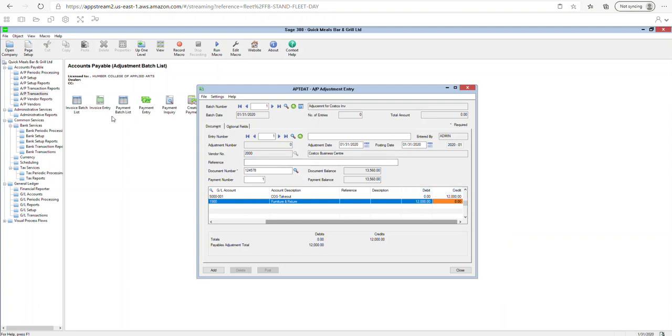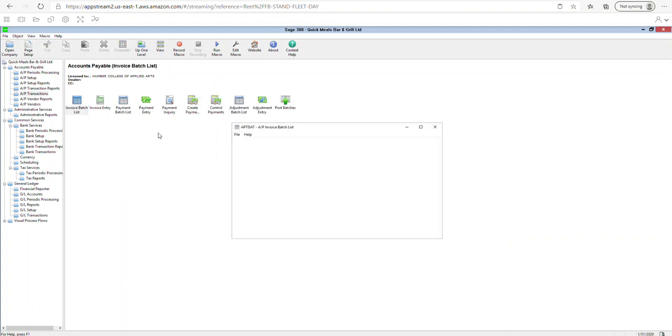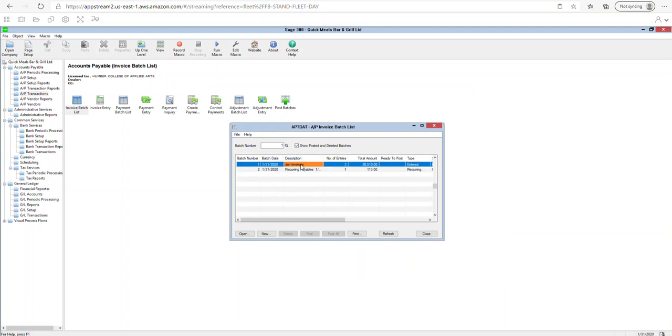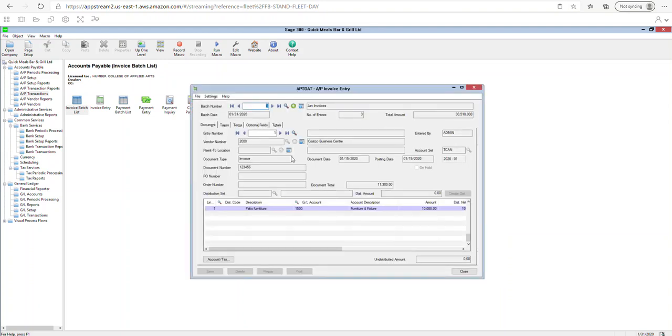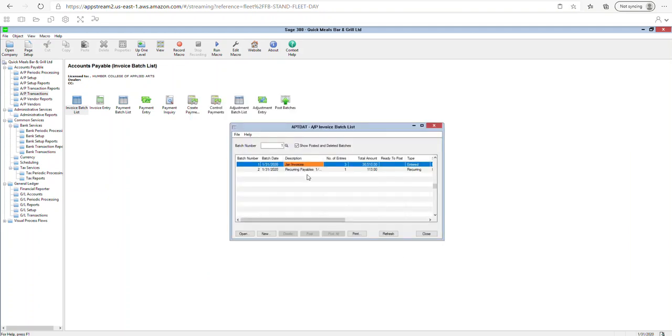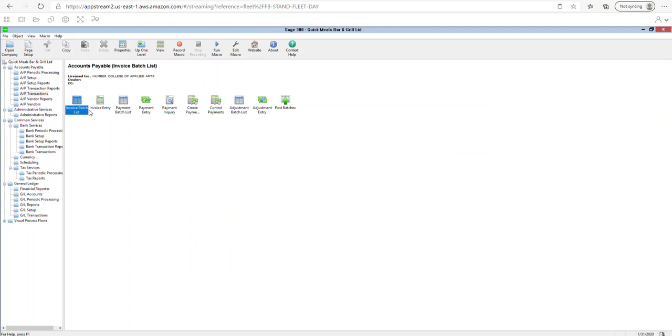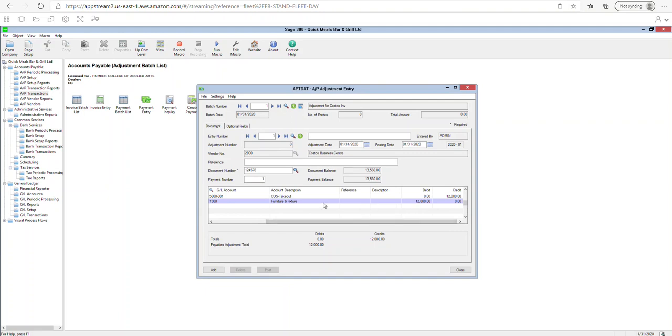I reverse that from the cost of sale takeout. Was it booked into the cost of sale takeout? I'll have to make sure of that. Let's double check. We don't want to repeat this entry again. So let's go back into the entry number 3, which is 5,100, and then we look at the invoice batches, the adjustment batches, and we are taking out from 5,100. Perfect. So now there's a debit and the credit. There's no change with the accounts payable.